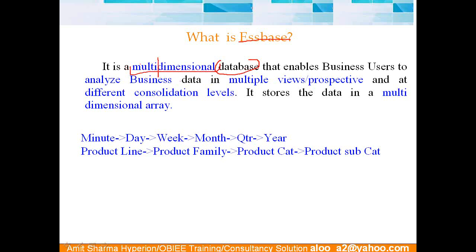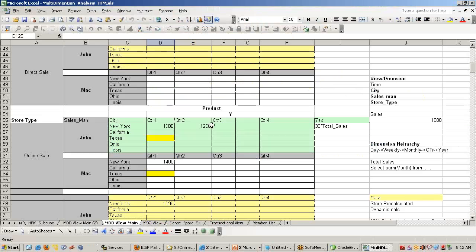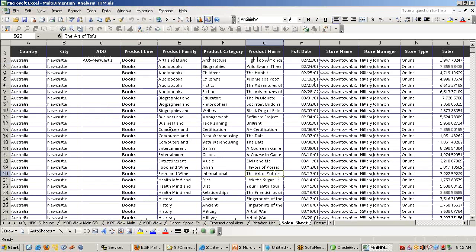Multi-dimensional, we can split the term into two pieces. We discussed what a dimension is. We also discussed the multi-dimensional way of presenting data. In simple words, this is your traditional RDBMS.